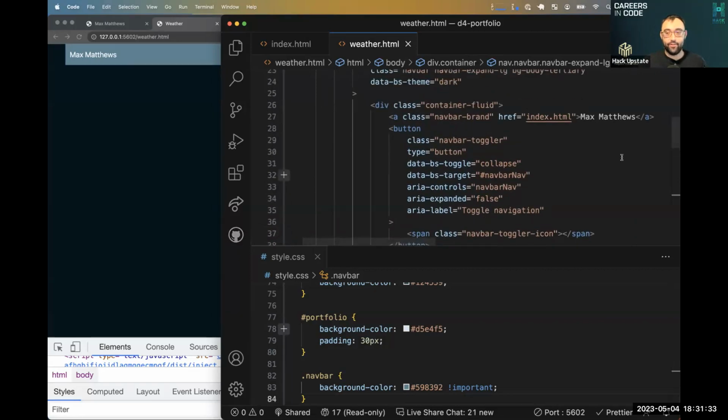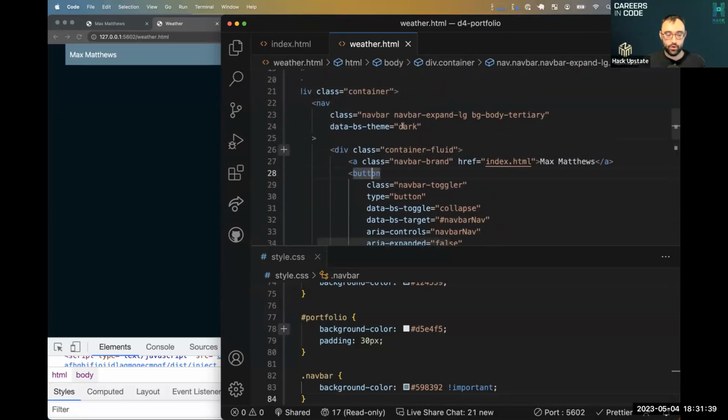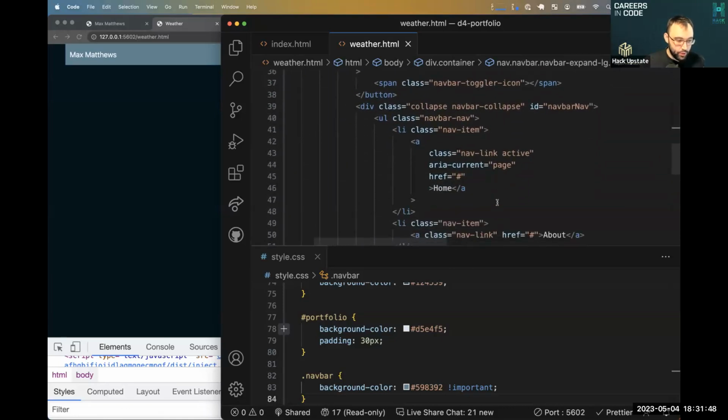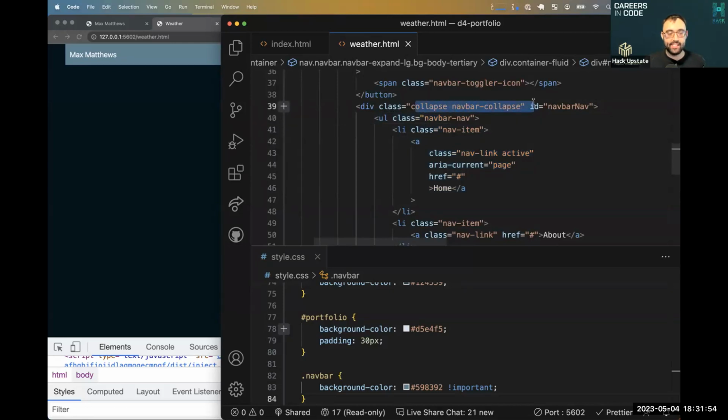And that is a very easy thing to do. So go through and just make sure that all of your classes line up with what's going on in your Bootstrap. So one thing that could be wrong is if you don't have all of these links in a div that says collapse, navbar collapse, that could be causing the problem.